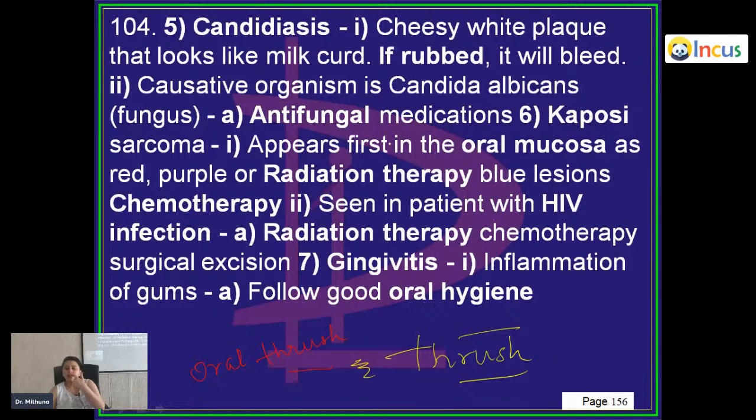If it is happening in the mouth, you put them on oral treatment, or you have something called nystatin. Nystatin is something like an oral liquid. So you'll ask a patient to take a little bit of liquid in the mouth, gargle and spit it out. Or you can also put them on oral tablets like itraconazole or fluconazole.